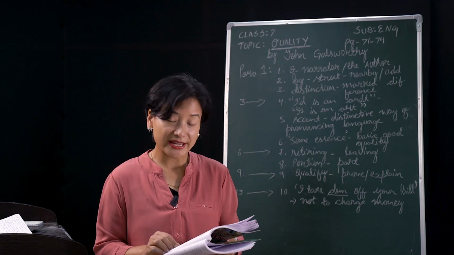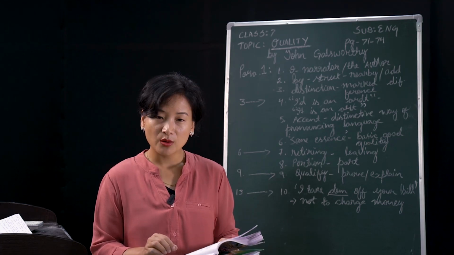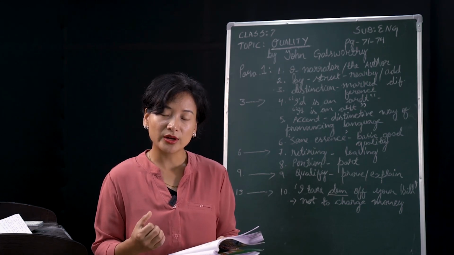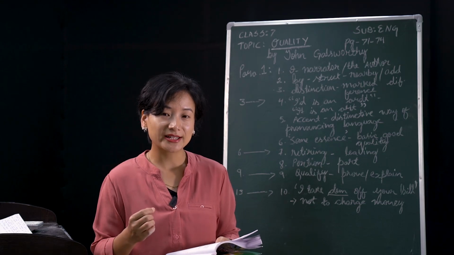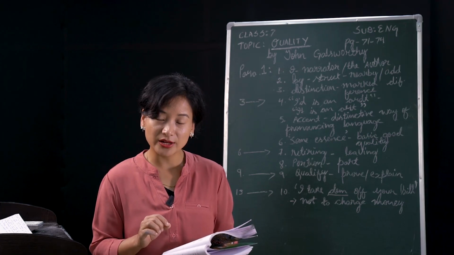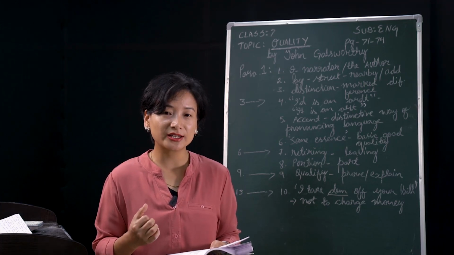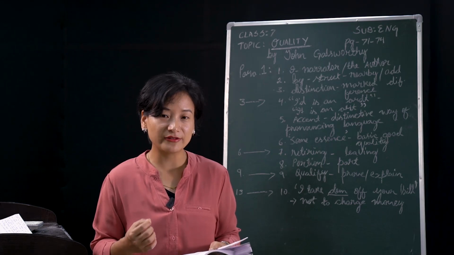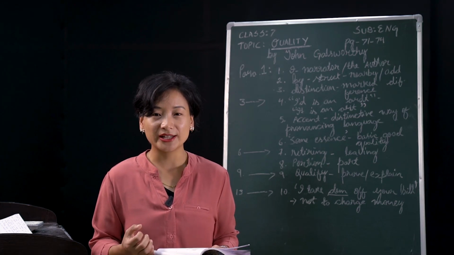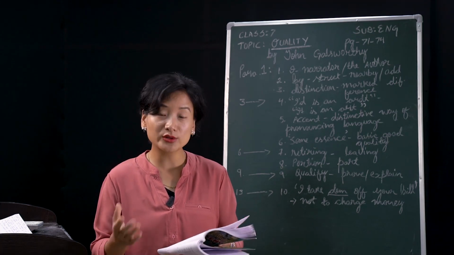Question number 3. What was the effect on Mr. Gessler of the author's remark about a certain pair of boots? How did Mr. Gessler react when the narrator reported to him about a certain pair of boots that had a defect? Remember, it creaked. That's what he reported. Now, how did Mr. Gessler react? He reacted with surprise and disbelief, because he was not able to believe that the shoes he made had a defect. But he also pointed out that in some cases, some shoes from birth are prone to defects. So that's what you can point out in those questions and answers.